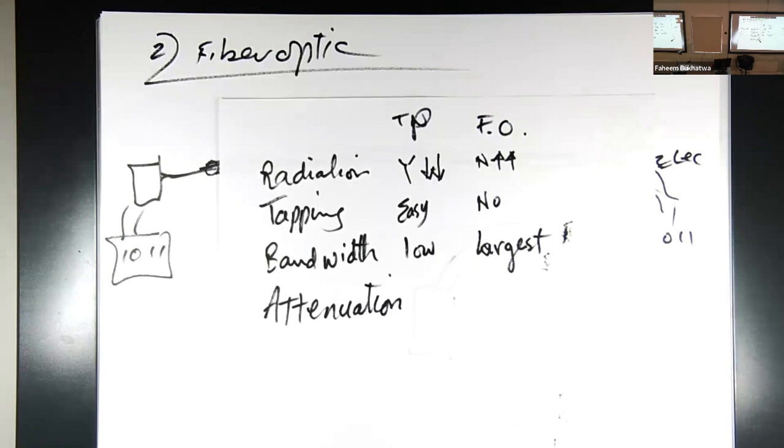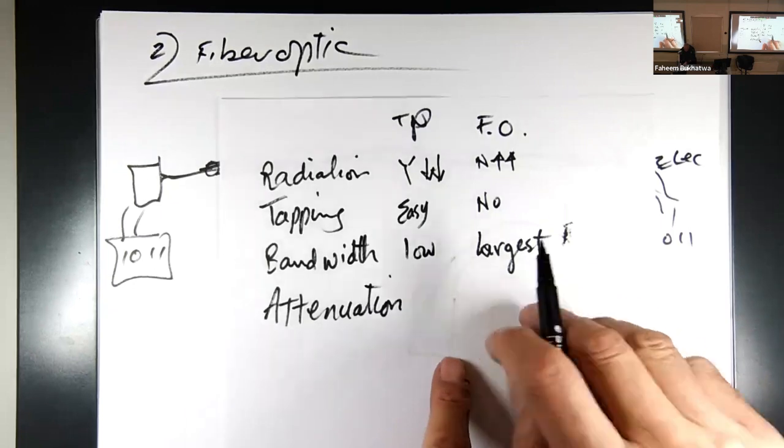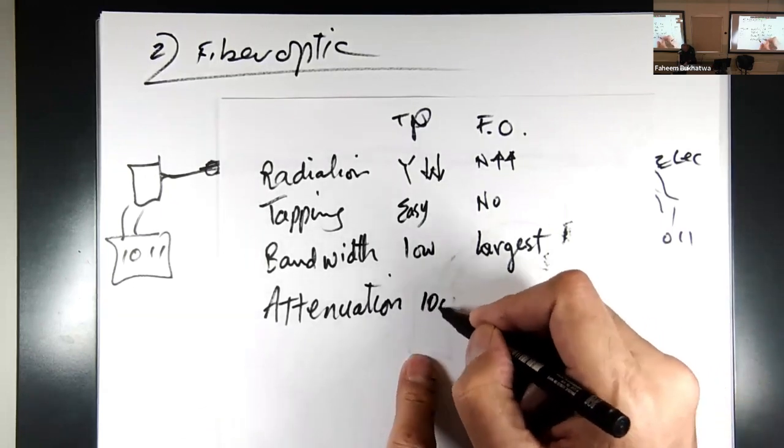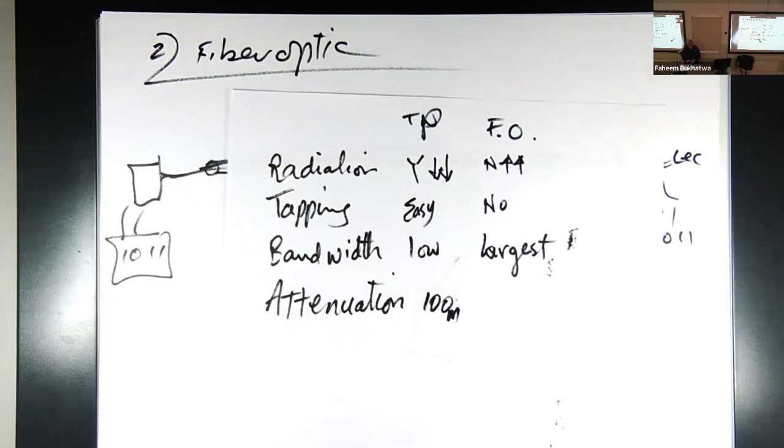Distance, yeah. Attenuation. I didn't mention the attenuation for fiber optic yet. For twisted pair, I said it's about 100 meters. After that, you need a repeater. You need to buy a device called a repeater that will send the signal for another 100 meters, and so on. If your network is a little bit bigger than 200 meters, you get another repeater. But there is a maximum number of repeaters you can use. If there wasn't a maximum, you could have as many repeaters as you need.